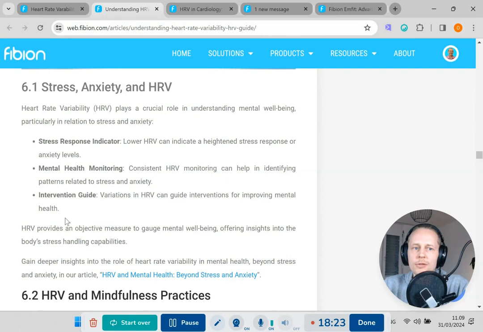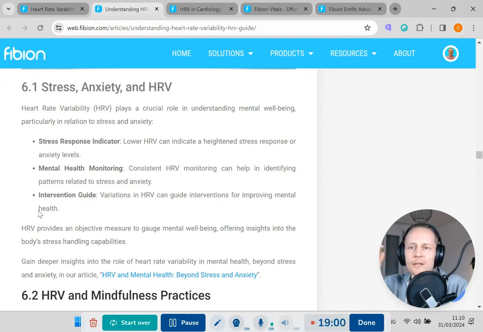But you can also use it in daily measurements. For example, if you measure it in the workplace, you can see which situations are stressful and which are relaxing. And often we think of stress as a negative thing, but for us to do anything, it's a stress response. For example, now I'm doing this episode, so my stress response needs to be higher so that I'm actually able to do this and not fall asleep.